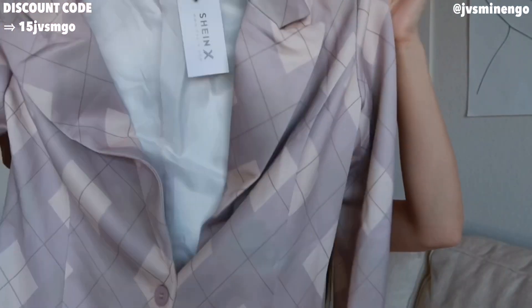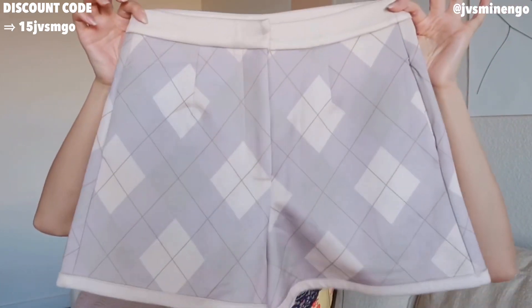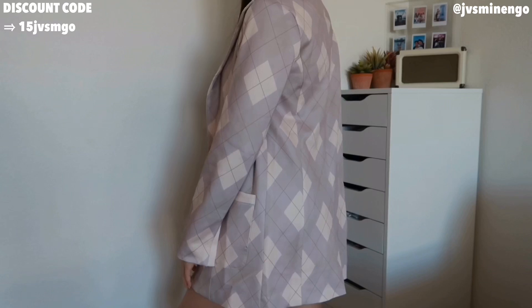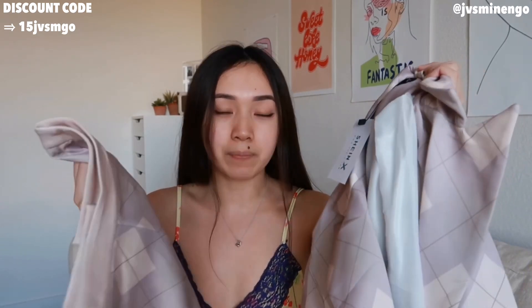The next thing I got in this haul is a pretty interesting set — a little bit out of my comfort zone, not gonna lie. But I kind of feel very professional and mature when I'm wearing it. It's just a really nice blazer set — a really nice tan argyle blazer, kind of like a plaid pattern. Super cute, super flattering on, fits me perfectly and hugs my body. It comes with a pair of matching shorts. This is so cute — I love this and I'm so excited about it. This is part of the Shein X collection. It is a bit pricier — around $50 — but I feel like that's not bad for a quality blazer and a pair of shorts. That's like $25 each. I'm so excited to wear it — I have no idea where I'm gonna wear it or what shoes to wear. I feel like all I wear is Air Forces and I really need to branch out.